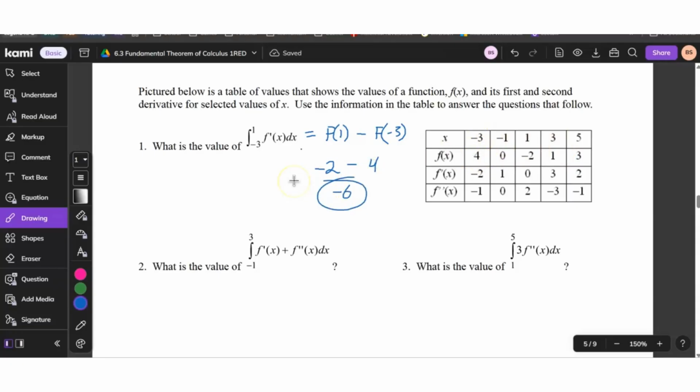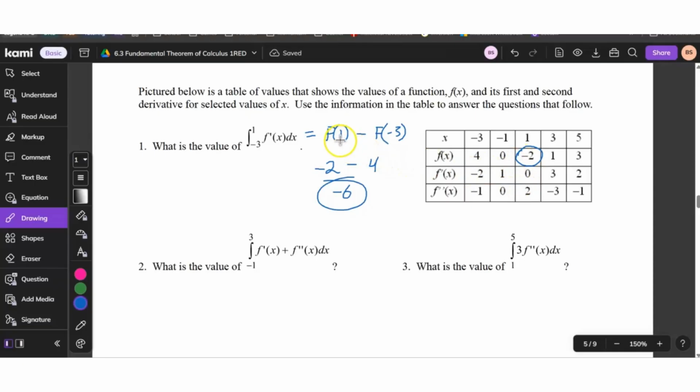Why negative 2? Don't panic. We're just looking it up in the chart. What is f of 1? Remember I told you that if this is f prime, then this is f. Guys, the reason you never understand is because you don't listen to me explain it. You yell over each other, and then you're like, what? Just listen to me when you ask a question rather than yelling at each other and answering each other's questions. It'll save you time, trust me.